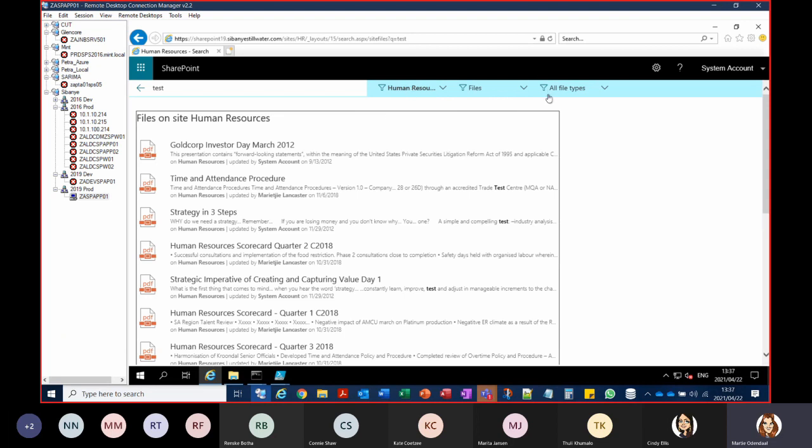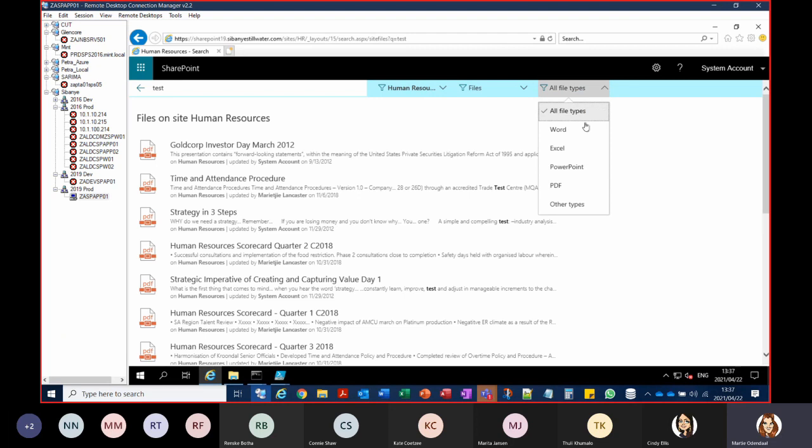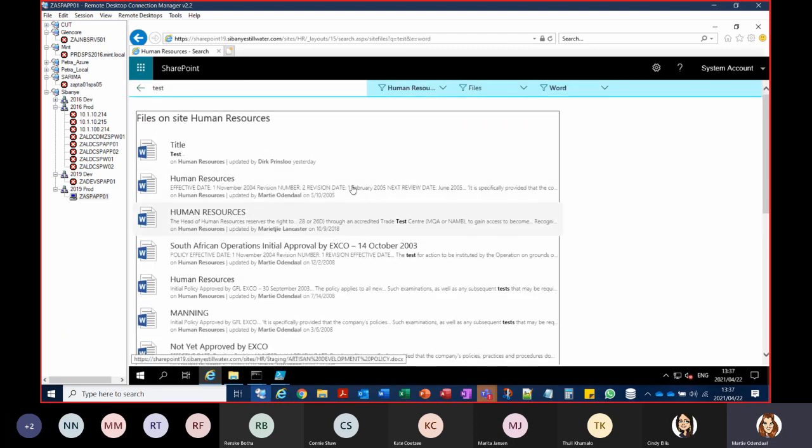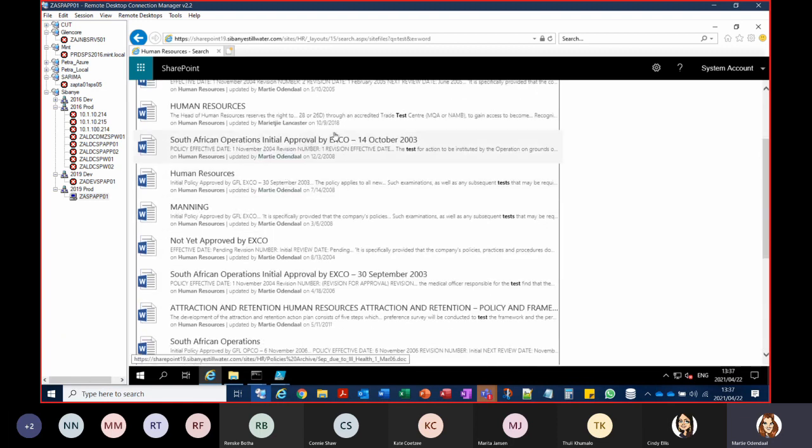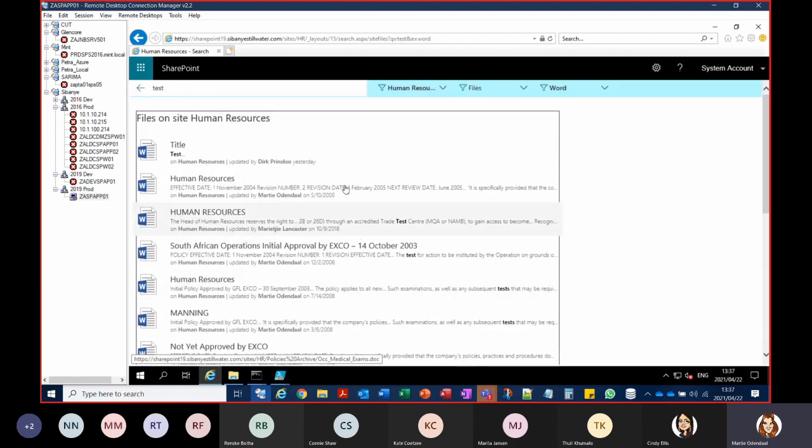So I can specifically narrow my filter to say, I only want to see minutes. In this case, I'm just going to say I want to see files and I want to see Word documents. And the filter is pretty quick too. So that will cut down the amount of time you spend looking for stuff.